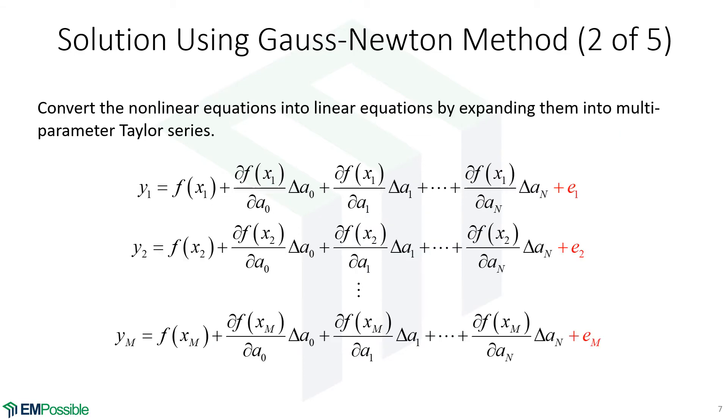So the next step is we're going to expand that with our Taylor series. So when we do that, when we expand our function into an n parameter Taylor series, this is what we get. Remember, we've dropped all the higher order terms. But what I'm circling here is our Taylor series. We still have our residual term we're adding on. So we still have our measured value of Y1. And here we have delta A0. This is our A0 minus whatever A0 we've evaluated our Taylor series around. And a similar one for A1 and so forth. And when we develop our iterative algorithm, eventually we're going to interpret these. We'll solve for these deltas. And that'll tell us by how much to change our curve fit parameters for the next iteration.